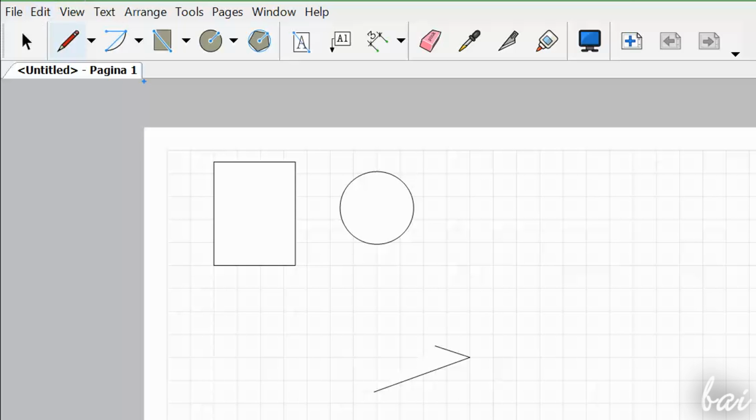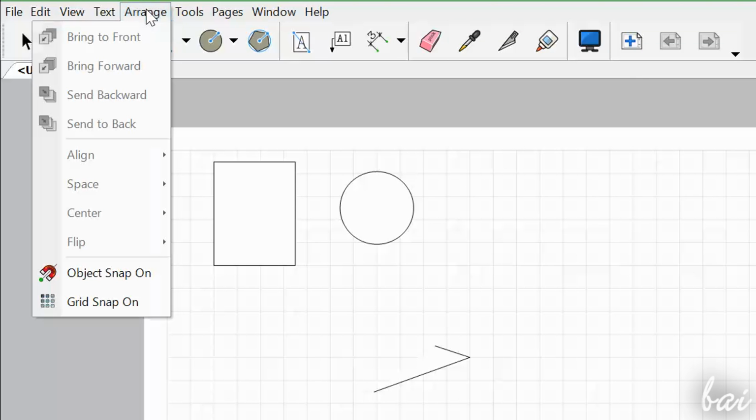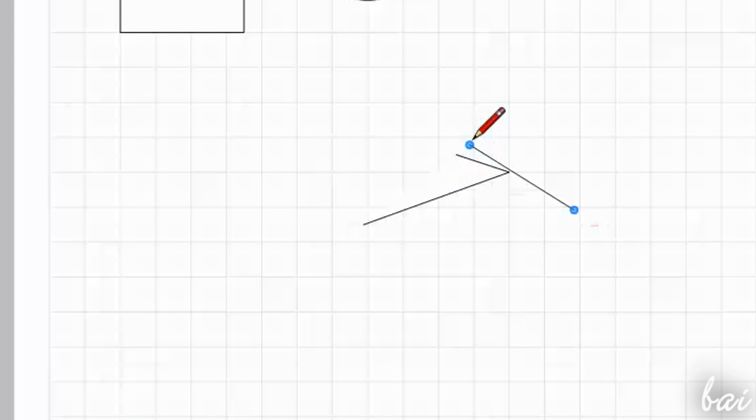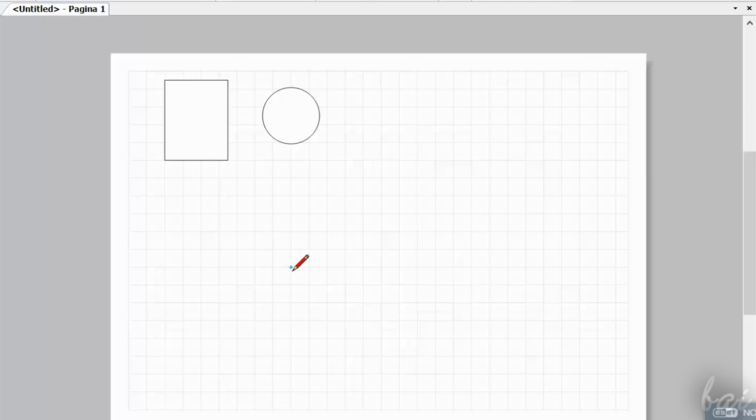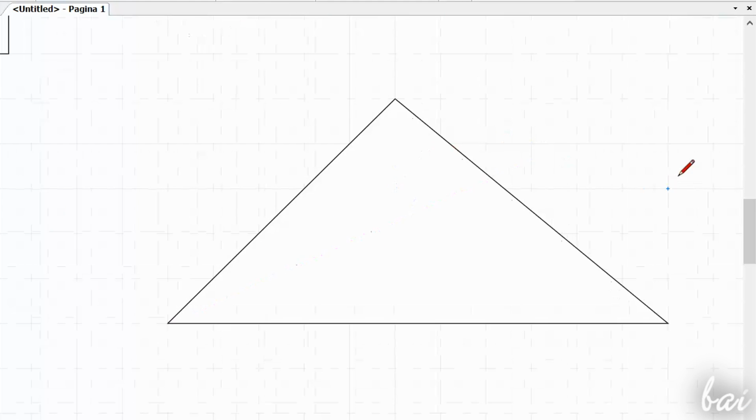If you want to enable or disable snappings, go to Arrange on top and click on Object Snap and Grid Snap. Also in LayOut, closed paths create polygons that are filled inside.